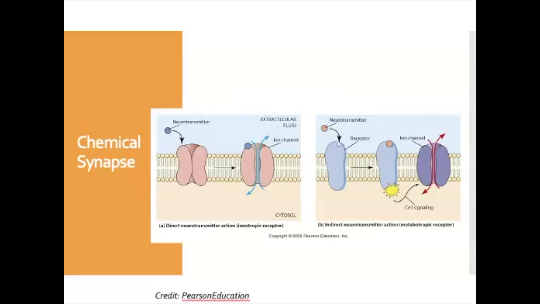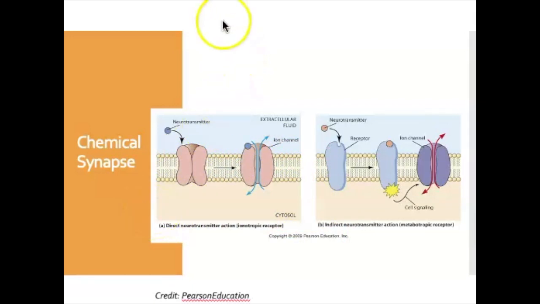On this slide, we're looking at drawings of the two types of receptors in the postsynaptic cell. We're looking at, on the left, an ionotropic receptor, and on the right, a metabotropic receptor. So this blue area right here represents the synaptic cleft. There would be a presynaptic neuron over here. Then there's the cleft, and then there's the postsynaptic cell. Maybe it's a neuron, maybe it's a muscle fiber, maybe it's a gland. It's some second cell that this neuron is communicating with.